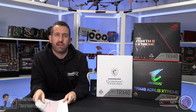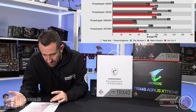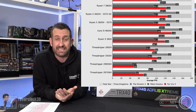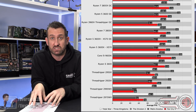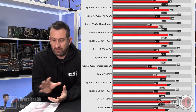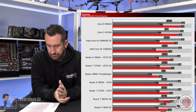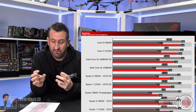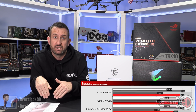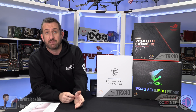Gaming it didn't do too badly either. With gaming, there was one game - I believe it was Metro Exodus - where there are probably some optimizations needed within drivers and such. On the gaming side we were using a 2080 Ti, so we've been able to stress it. That is 1080p results which with this kind of processor and graphics card you're not really going to bother with, but it allows you to show any CPU limitations. You can see the decent AMD gaming results mixing in with a lot of the Intel results, and it's brilliant to see AMDs doing so well.